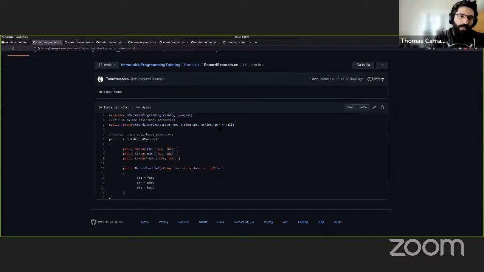In contrast, if I want to do a class or a record without using the positional parameters, right, this is the alternative. You're defining your properties, and then you're defining your constructor, and then assigning those. So a lot of extra stuff to look at when in reality it's a very simple data class, right?